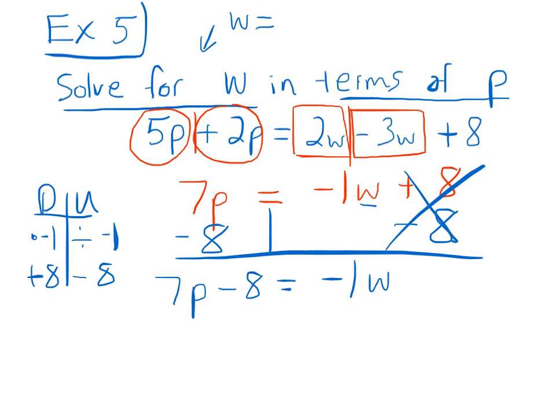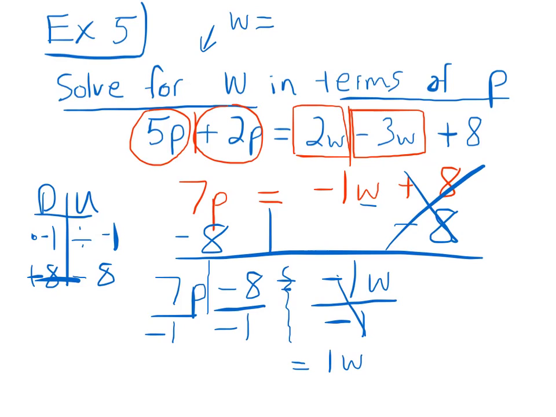Okay, so now we just finished that. Okay, so I look at my undo. I said I need to divide both sides by negative 1. By negative 1. And remember, you have to divide each of these terms by negative 1. Each of these terms by negative 1. Okay? So I'm going to be left with negative 1 divided by negative 1. Negative divided by a negative cancels to be a positive 1w, which is exactly what I want, right? The positive 1w. Do I need to show that 1 in front of w? No, you don't need to, but you can.